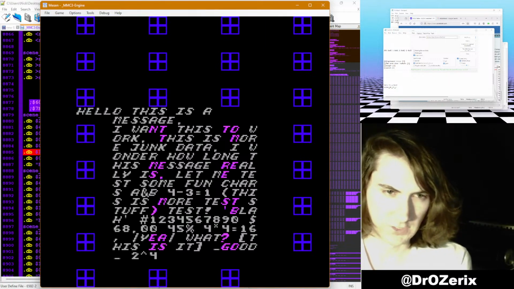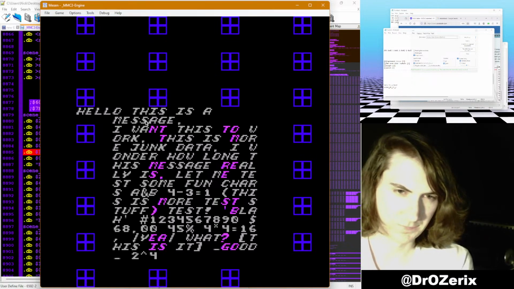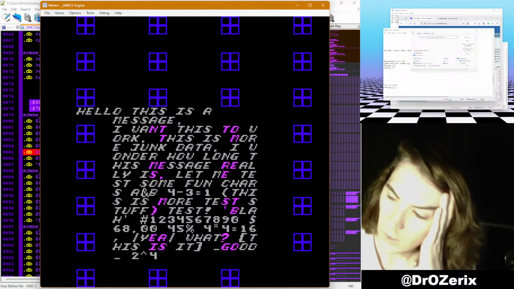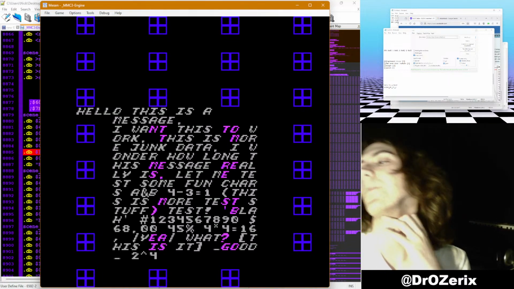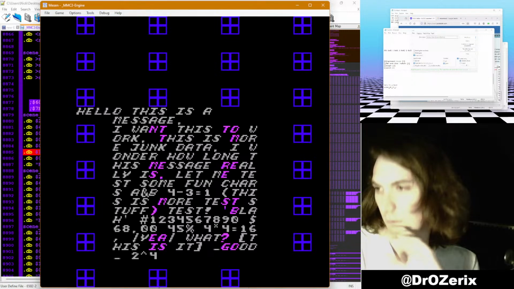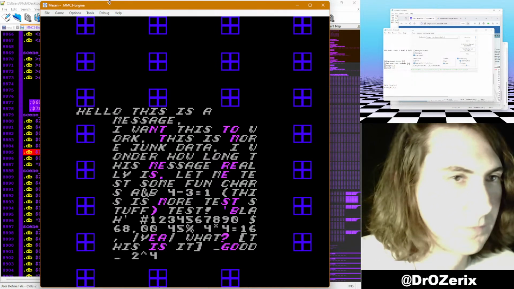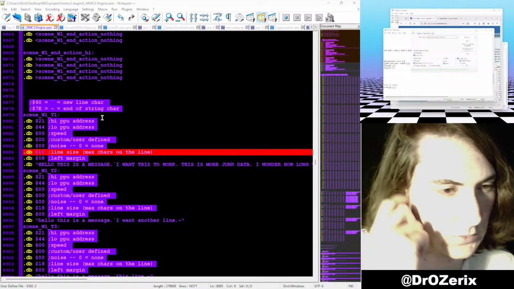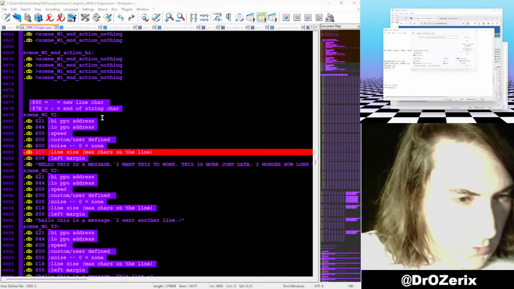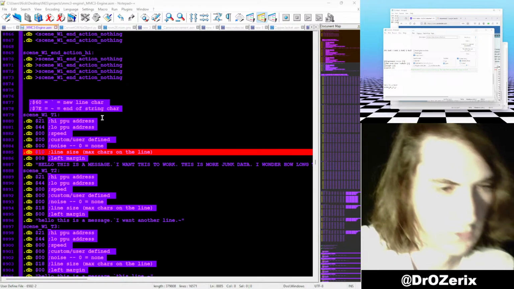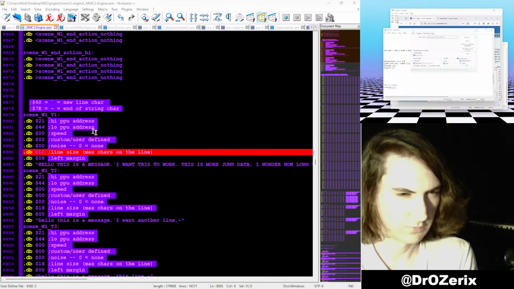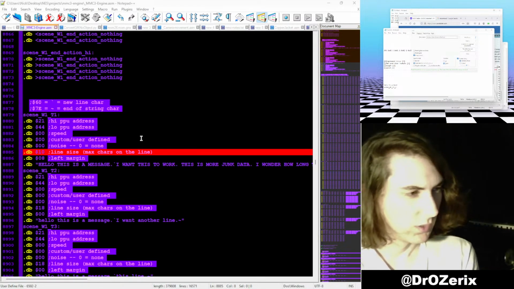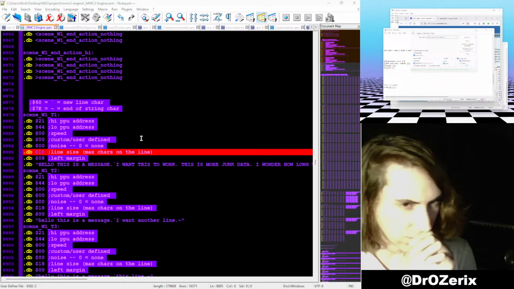Yeah, this first line is kind of funky. I wonder if I should fix that. I should just fix that. Because I would just have to floor the starting position.